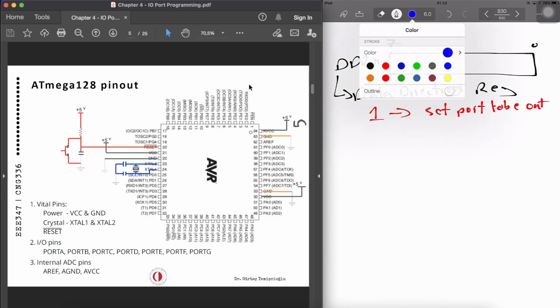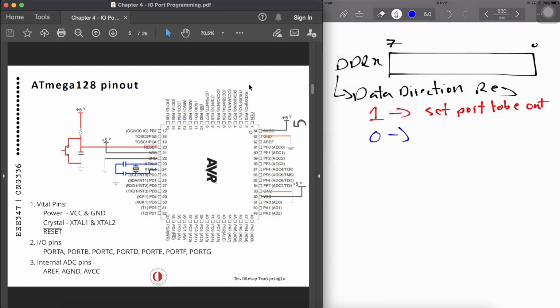If you set it to 0, you set the pin to be an input. Now, DDRX decides the direction. If you set it to 1, it makes all the individual port pins outputs. If you set it to 0, all of them are going to be inputs.